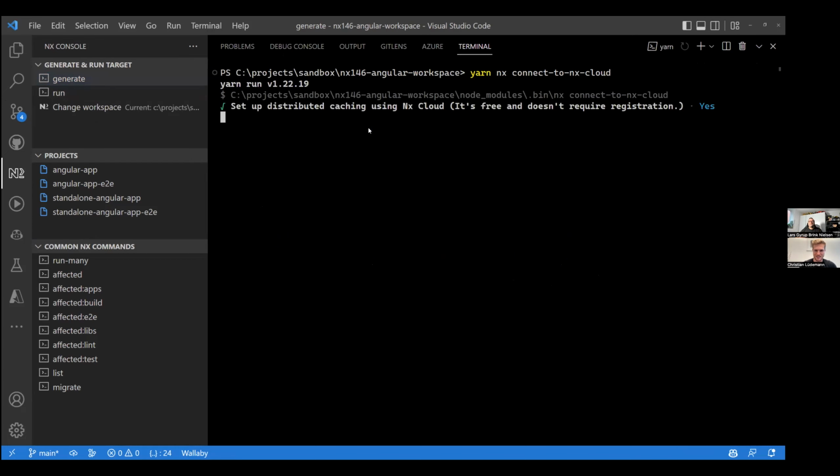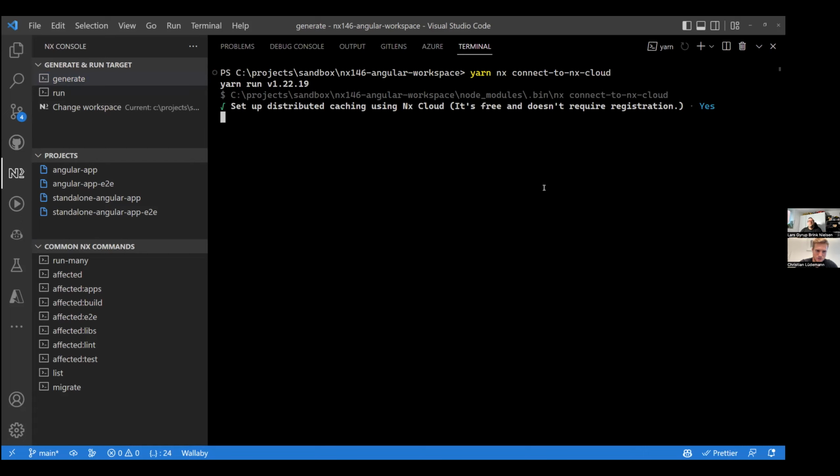It is. Yeah. Okay. So yeah, you can always do this, and they'll set up the read-write token and configure your NX JSON, and now you have 5,000 hours saved computation time per month. Of course, now we need to think about the read-write tokens and the other security issues we just discussed. But yeah, it should go by.